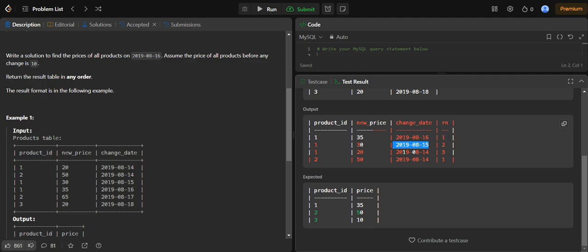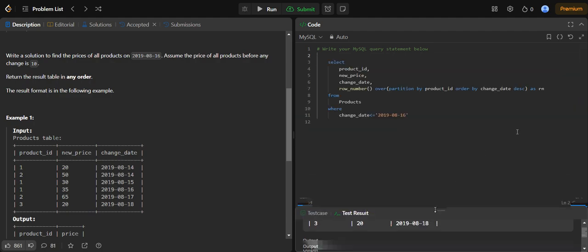Okay, just before 16 August, what is the latest date? 15 August. Okay, is row number 2. Before that is 14 August, row number 3. Now what is the latest change in the price? The first row only, row number 1. Okay, for the second ID also, what is the latest change? Row number 1. There is the latest change. So that is why I am giving the row number part.